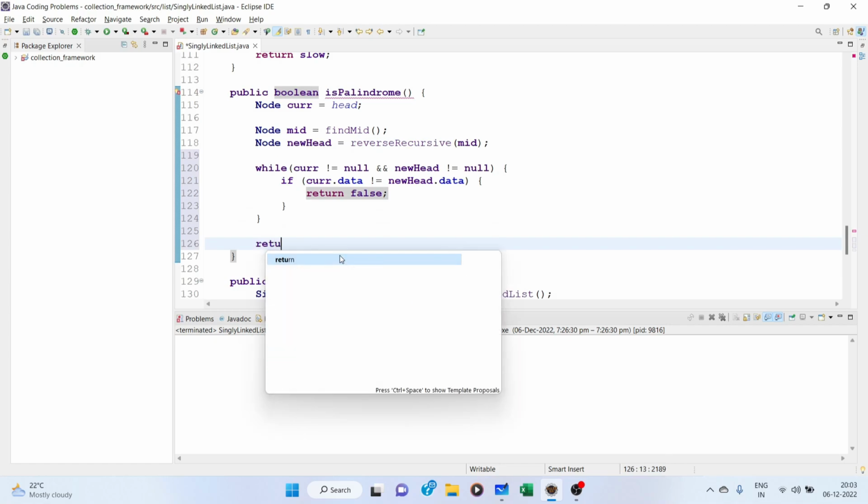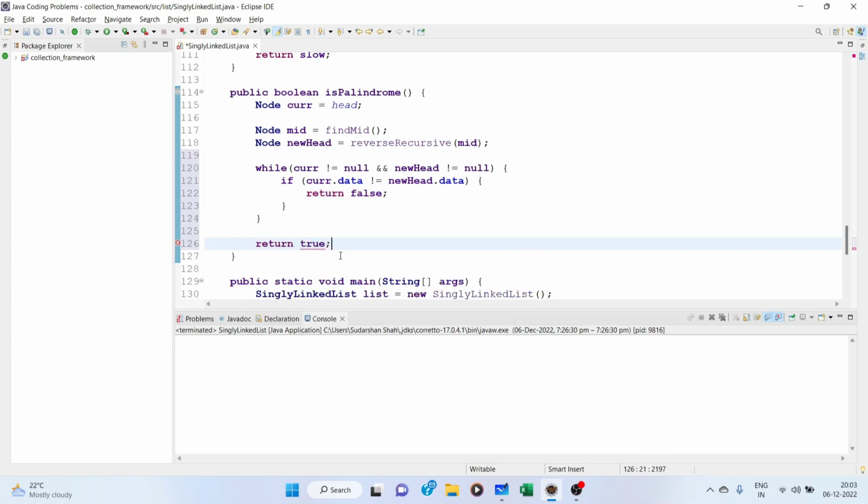Else we will return true. Now there can be certain corner cases where we can't just return true; we have to check those cases.